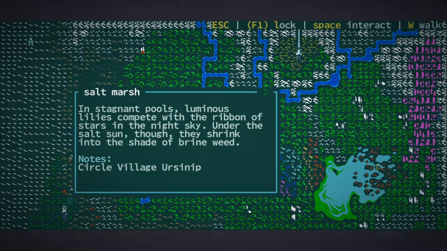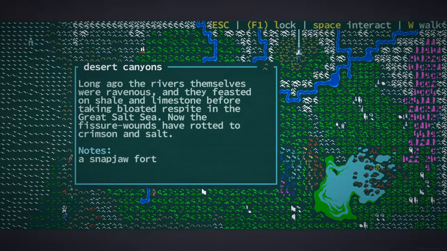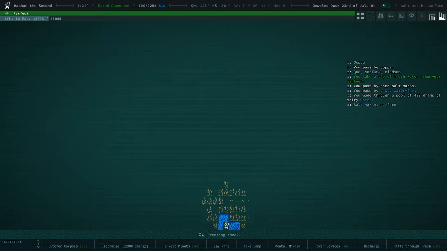There's a few areas I'd like to have a look at around the map here. We've been to this village here, Merced. There's a conclave of flowers, and their clans shrouded in boats of fireflies. There's also a Snapjaw King who moved in there. I think I want to have a look at this Circle Village Ursinip here, if I haven't been there. There's also this Snapjaw Fort, which I think I would be able to deal with now. If there's shotgunners, that could be a bit of a problem. But if there's other things, we should be able to deal with that. So let's head over here, and then we can make our way north from there.